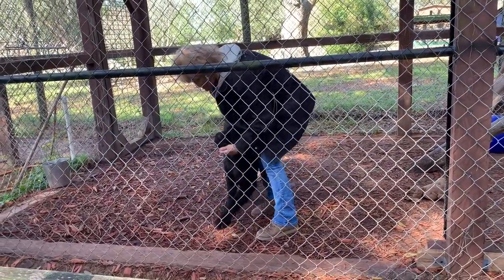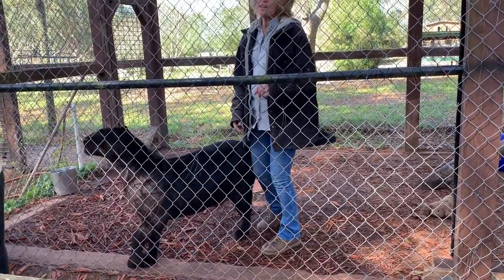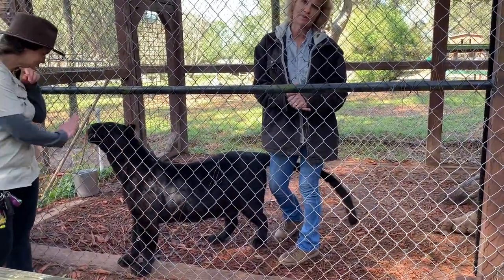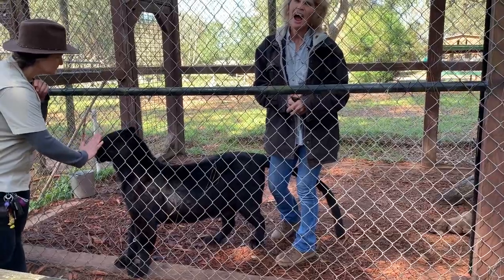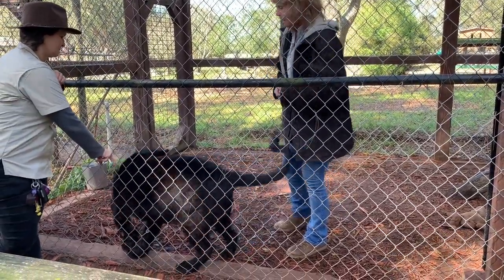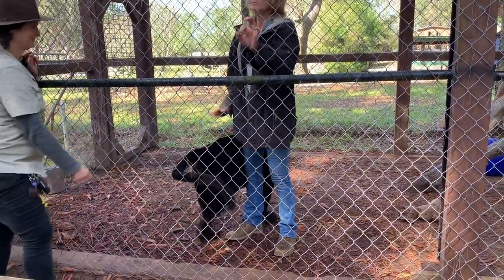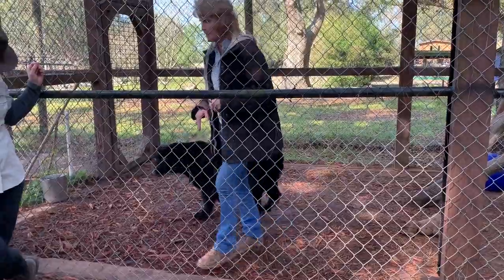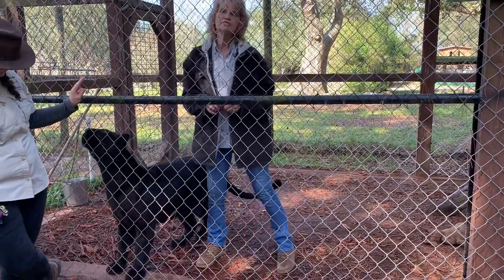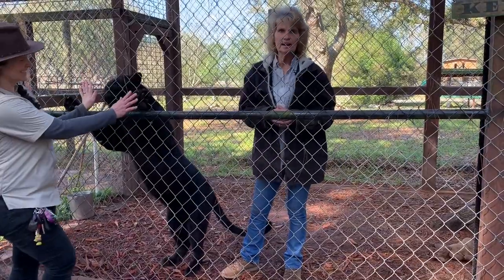Hey, Shere Khan, come here. Shere Khan in Hindi means tiger king. What happened was my father named him and had gotten Bagheera and Shere Khan mixed up. Shortly after my father died, I took a lot of poking fun from other people because I know the name. But now my thing is these are not pets, okay? Let's make that perfectly clear. This is an apex predator. If he so chose, he could take me out. What he's given me is a gift.